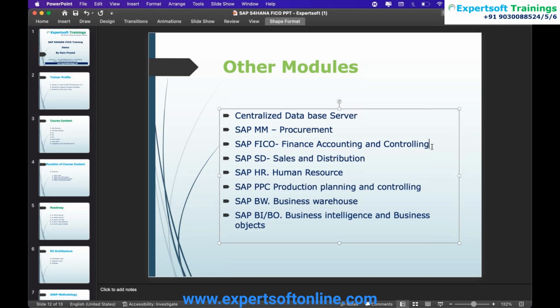Support project, in the sense, after the implementation phase is completed, the next phase will be support for day-to-day business transactions. If customers face any errors or issues, support tickets will be created by customers, and the functional consultants have to resolve those issues and give the resolution to customers.